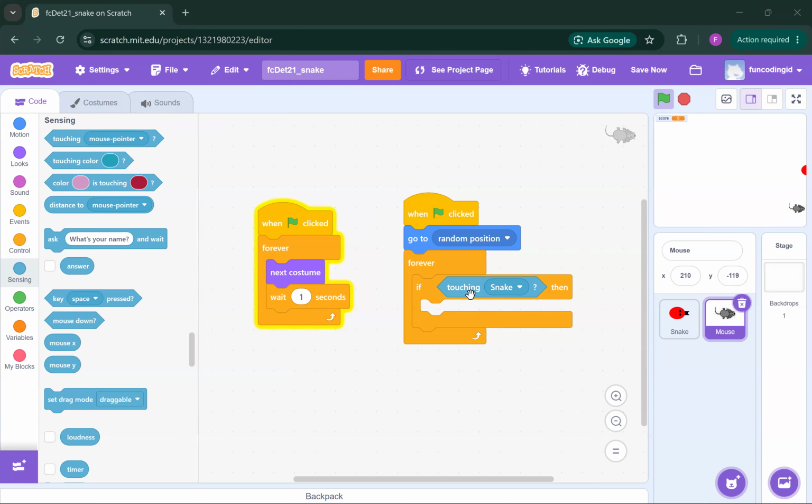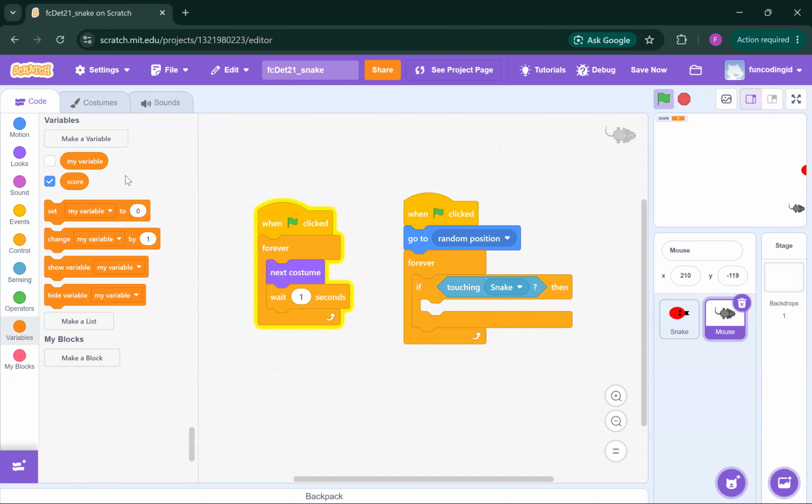Okay. When it touches the snake, then the score will increase. So you go to the variables. Okay, so change the score. You change the score by 1. So you increase the score by 1. And you want the mouse to be moved somewhere else.